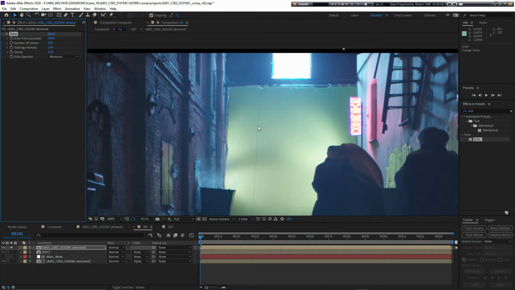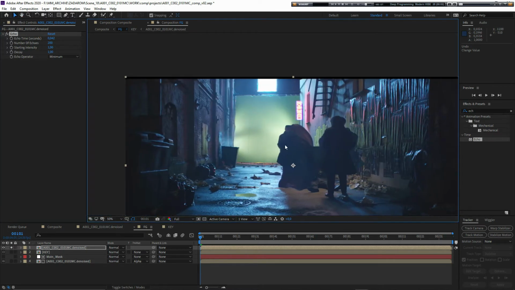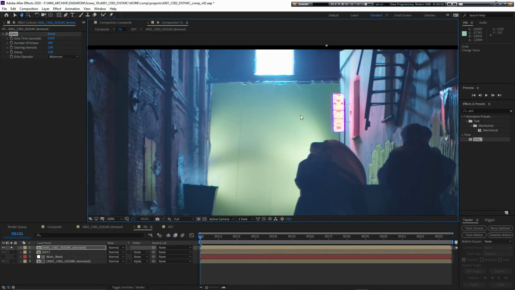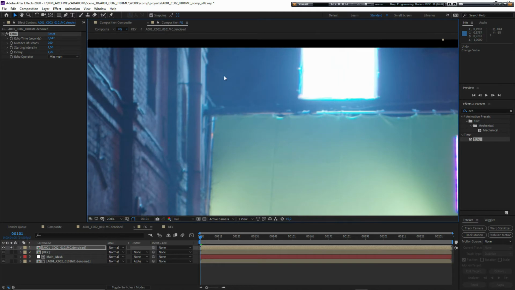Did you get what I mean? Let's see what it's done. It just took all the darkest pixels from the whole sequence for this stabilized footage, and our background got a little bit darker, so it will be easier to subtract the smoke out of it.